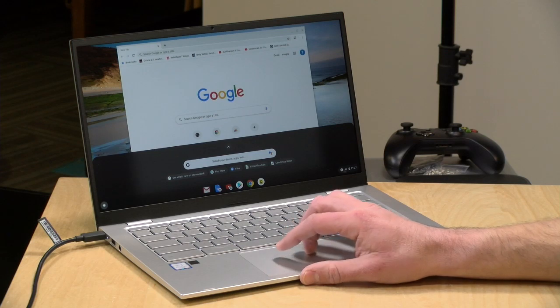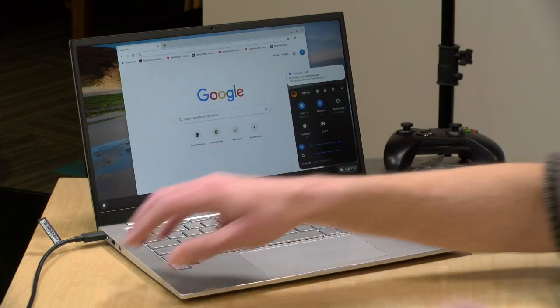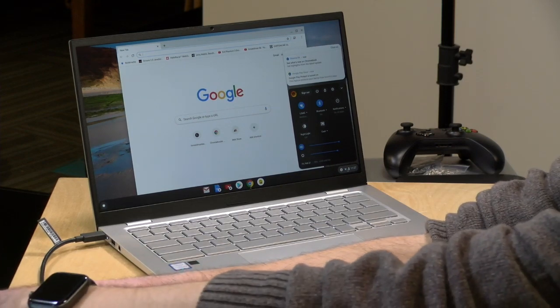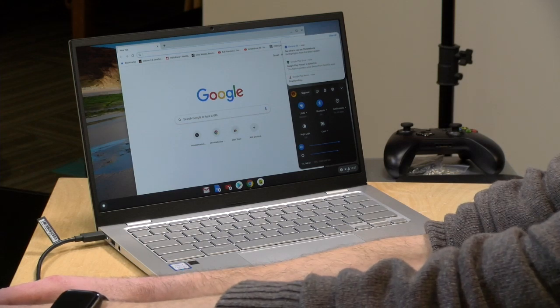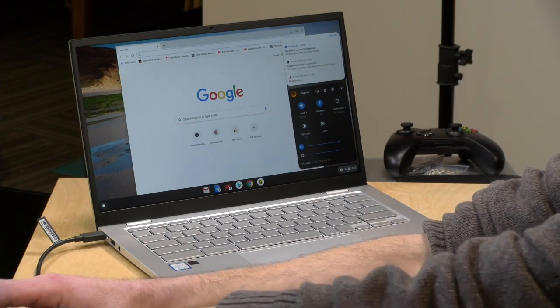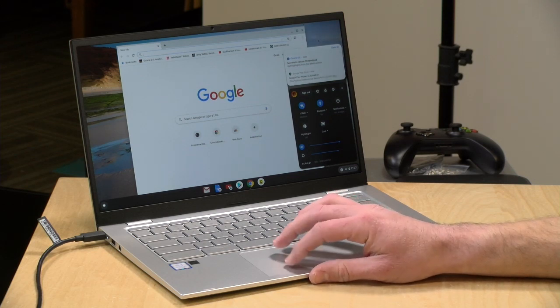So let me see what version of Chrome OS we now have on here. And it looks like my display stopped working. Let me just rejigger this part here. Doesn't want to extend my display anymore. I'll come back to that in a minute.